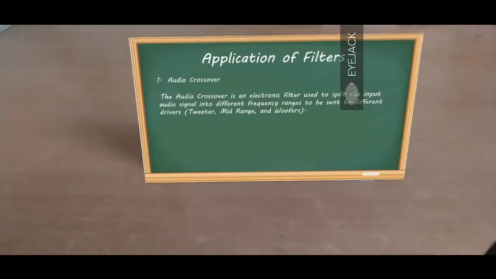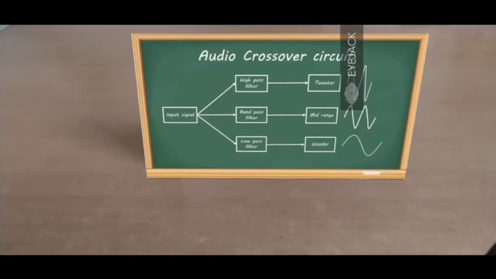Let's look at a diagram. Alright, this is the audio crossover circuit. So as you can observe here, you have an input signal and that is split into three parts in this case. So one goes to the low pass filter, one to the band pass, and one to the high pass. So the one that is going to the low pass filter, that low pass filter is only going to allow the low frequency to pass through. And it is directed to the woofer, which is like a low frequency driver, and then that spits out the low frequency waves.